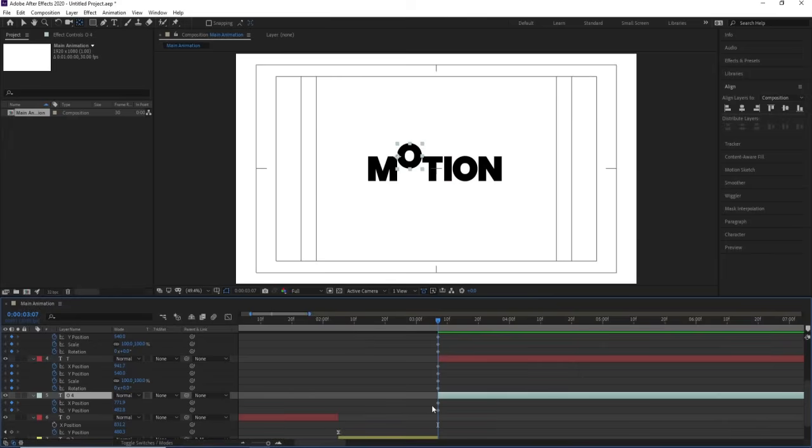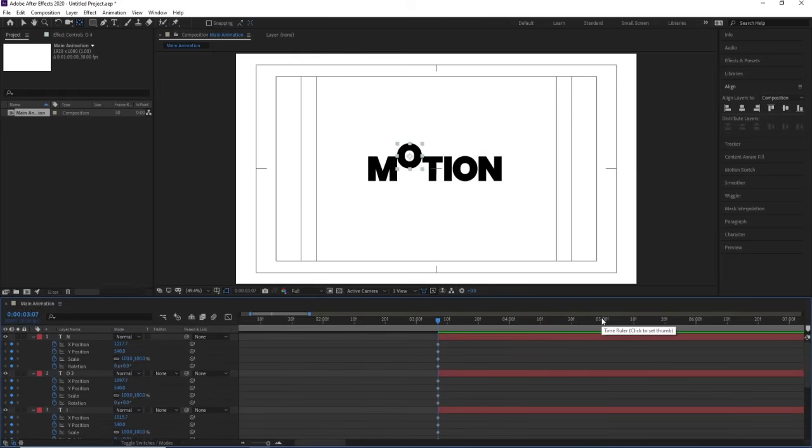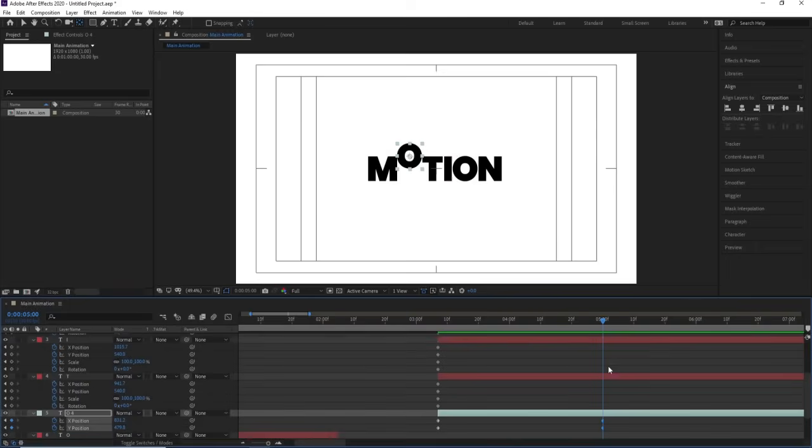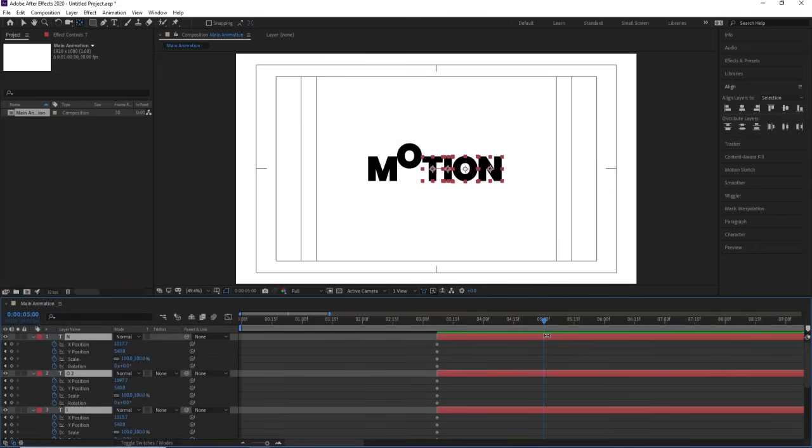Let's press Ctrl Alt Home to align the anchor point of this layer at the center. Then we will go somewhere around 5 seconds maybe. We will create another keyframe. Similarly, select all of these layers, create one keyframe at position, one keyframe at scale, and one keyframe at rotation. And let's change the rotation to 1 degree. So we'll get this rotation also.